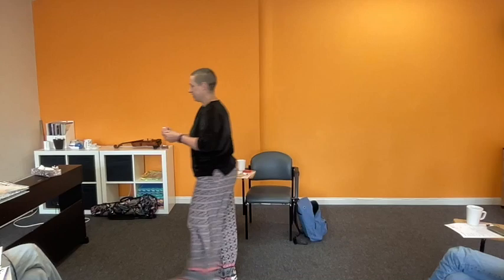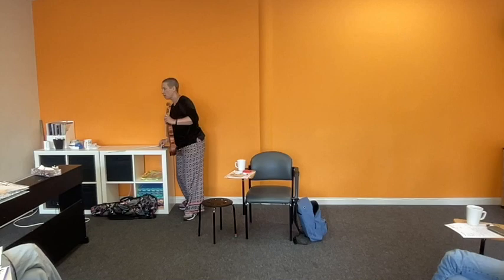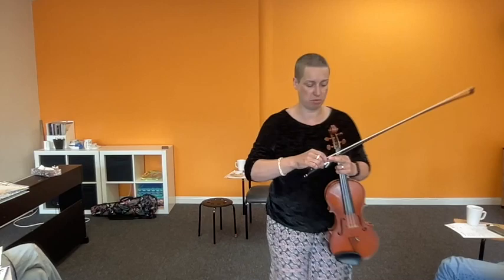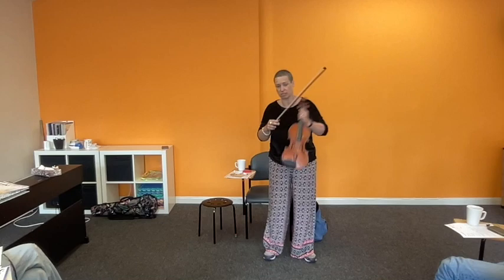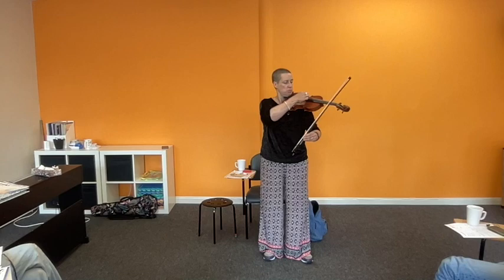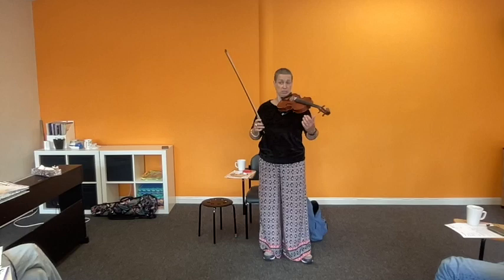So you can make a piece of paper fly. You can just use any piece of paper. But it's cute if you've got something printed out, like a little bat or a butterfly. Here are my bats. I just printed it off the internet. It might not work on my violin because it's so resonant on all of the notes. But the idea is you can put it on the G string between the end of the fingerboard and where you're going to bow. So you have to have really tiny ones if you're going to use them on really tiny violins. And then, for example, you can say, okay, on F sharp, can you see there's enough resonance to make it buzz?